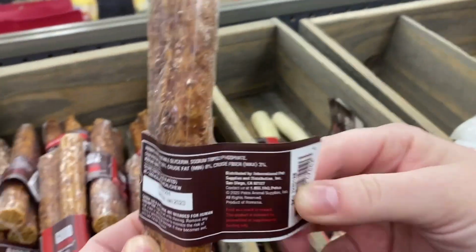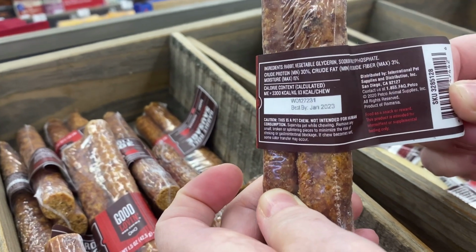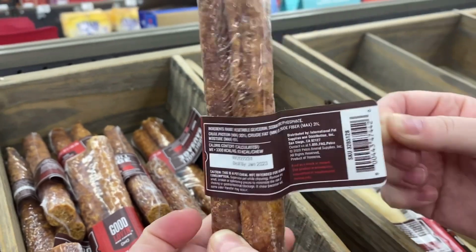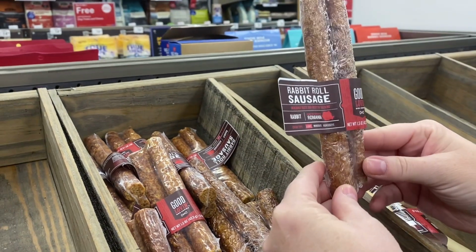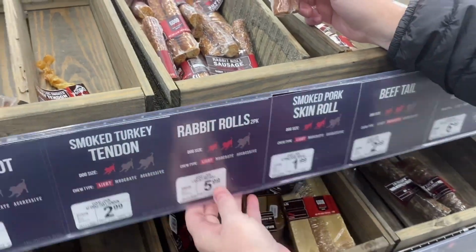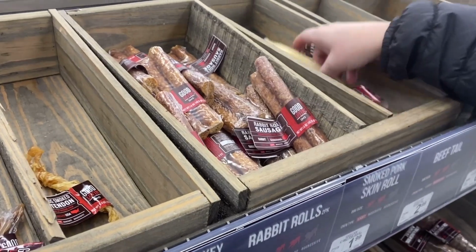Here. You got it. It is rabbit, vegetable glycerin. Huh. That's it, yeah. And a preservative. That's actually not that bad. Did you want to buy and try? How much are they? $5.90. Nope, that's okay. We'll pass. Okay. Because our dogs will chew through that in 2 seconds.